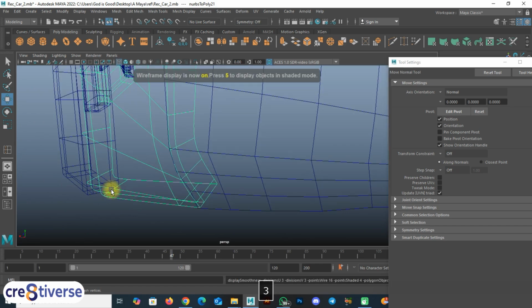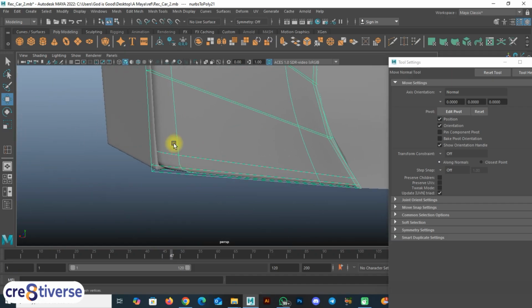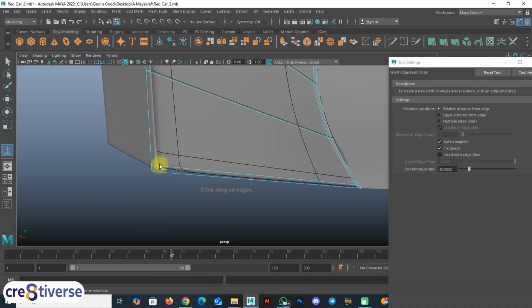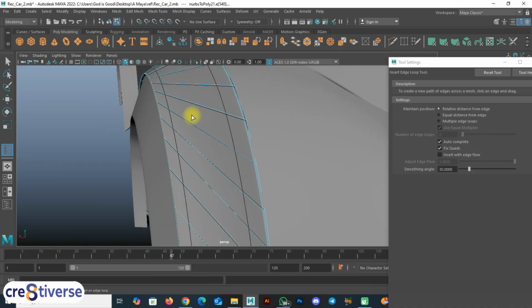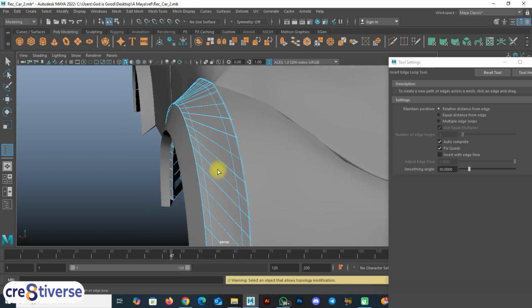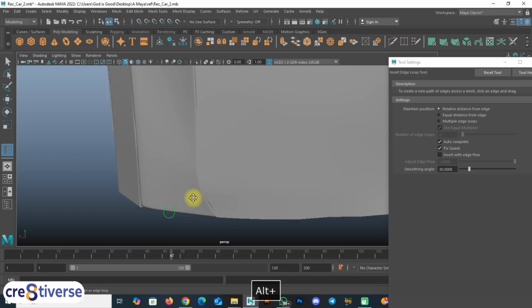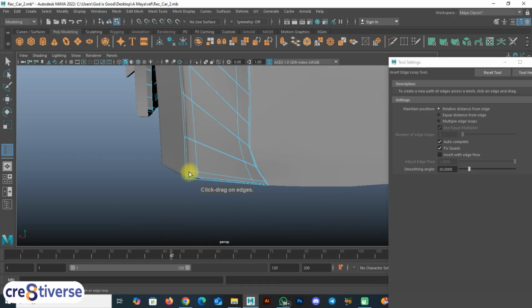Okay, let me hit my 2. Sometimes if you forget to add your edge loops rightly, you begin to have these issues. Okay, so I think that's cool. That should solve that problem. So let's continue. From time to time we might have to go in and make sure. Sorry, I think I added an edge loop here. Okay, let me do that again. Insert one. I'll add somewhere here. Okay.